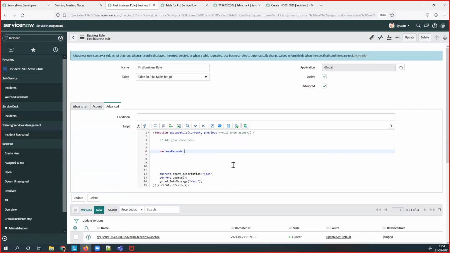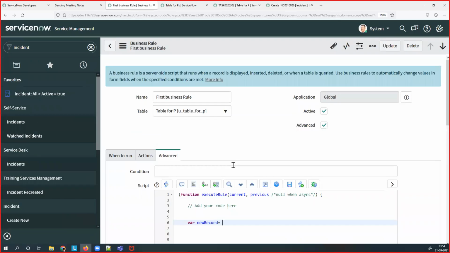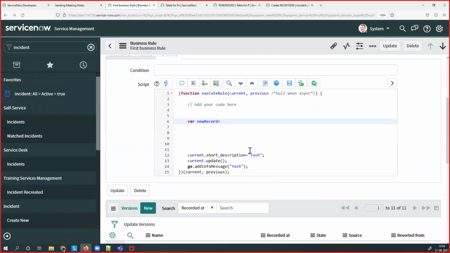Okay, are you able to see my screen? I'm creating var newRecord equal to new GlideRecord, and in which table do we need to create the record?